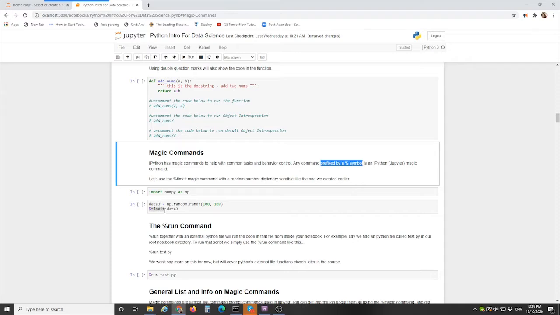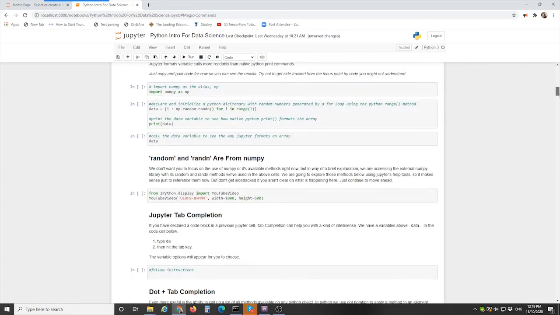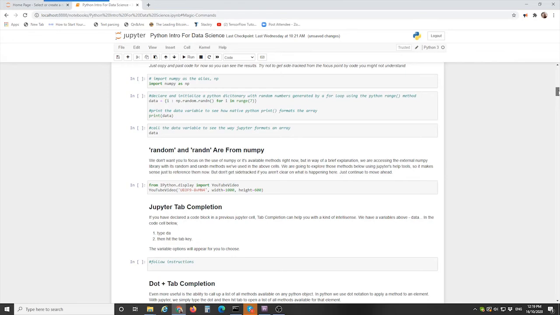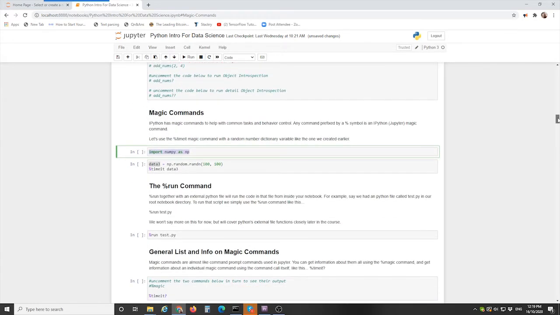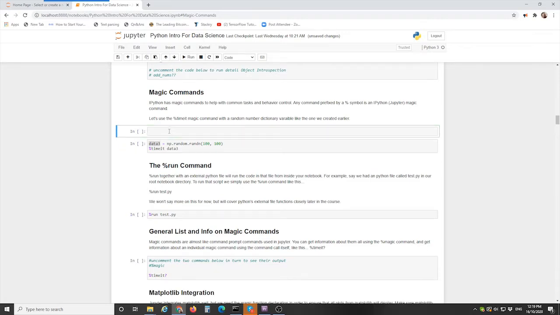So here's an example right here, the timeit magic command. In order to use this, we're going to create a new variable with the numpy array in it, and what we've done here is we just said import numpy as np. Now I know we did that up above already. Yep, import numpy as np. But again, we just started our notebook. So what I did here is let me delete this, hit A, and import numpy as np. Because in the event that you didn't want to search through and find where that was, you can just import it anywhere, right? So now that that's available for us, we run it.